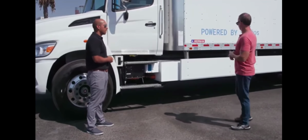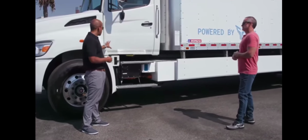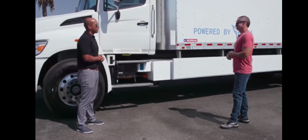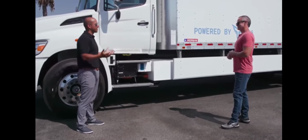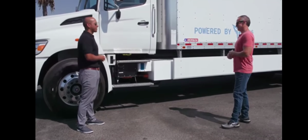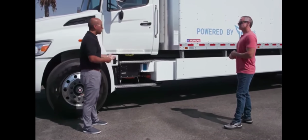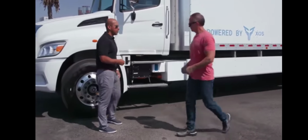That's amazing. One of the things we did is put the charger here at the front. We want to make sure the driver always knows where to plug it in. You'd be surprised how many times drivers come in the morning and the truck isn't charged up. So right there where everyone can see it, we make sure we get them all charged. If you like, we can pop the hood and take a look around. Yeah, of course. I'll grab the other side.